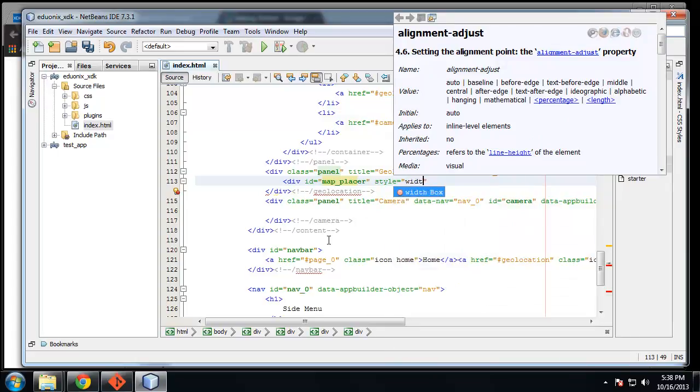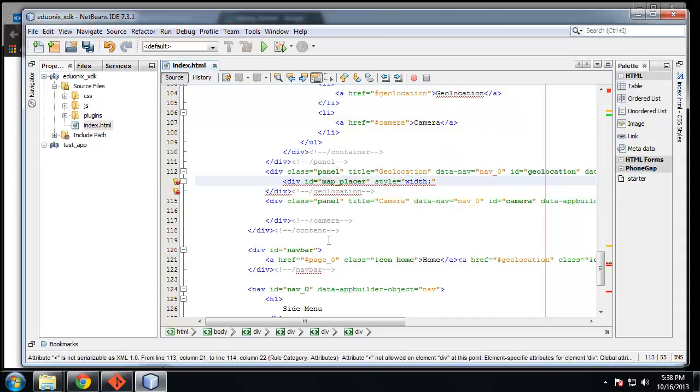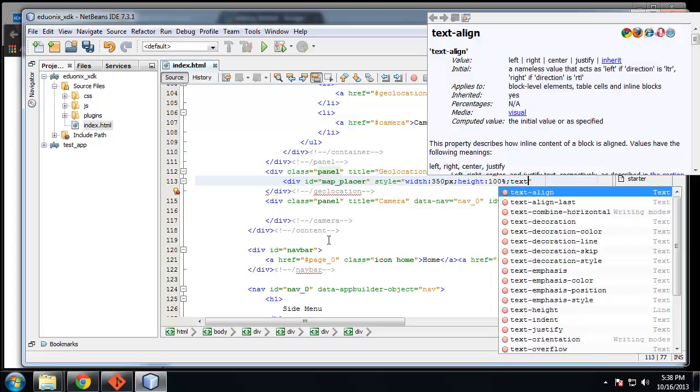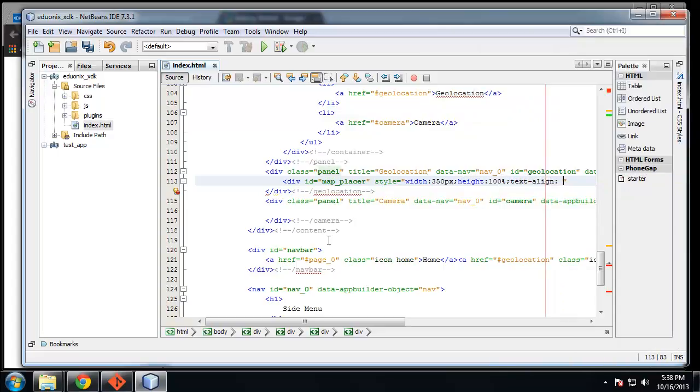We're going to say a width of 350 pixels, height of 100%, and we'll say text-align center.